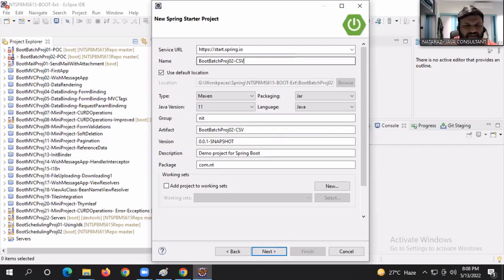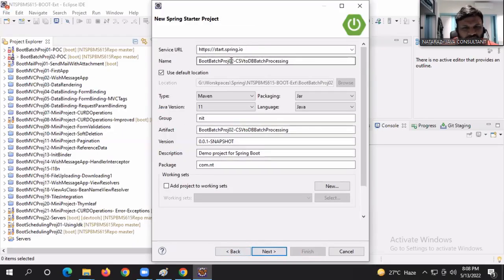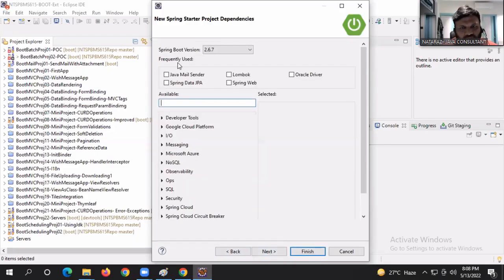Tell me, guys. CSV2DB batch project. Say next. Okay, 02 is already there, we'll make it 03. Right, guys? Spring Data JPA, don't take it because we will use that one later.